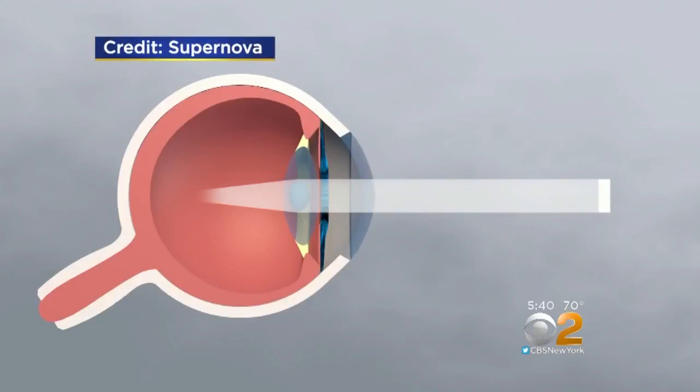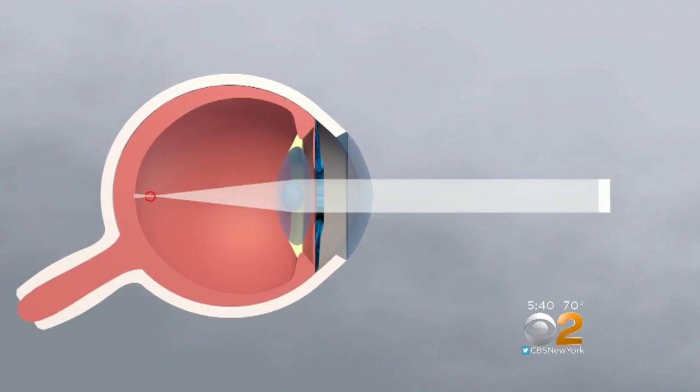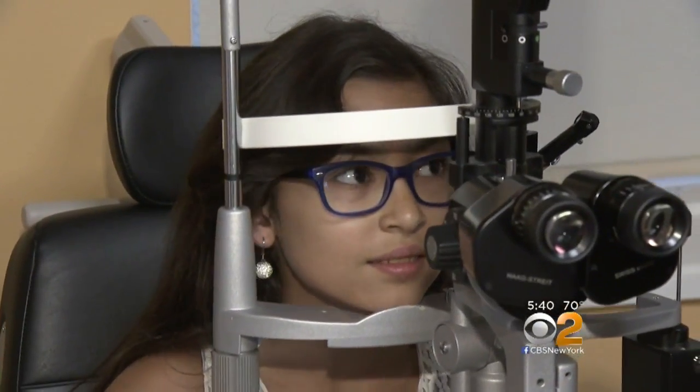Glasses make you look better — they make you look smart. But as Alicia and other children grow, their eyes grow a little longer as well, making their myopia worse, which potentially puts them at risk for eye problems even the cutest glasses can't fix: retinal detachments, glaucoma, holes in the back of the eye. So we really want to prevent the eye from growing too much.